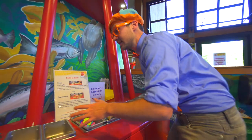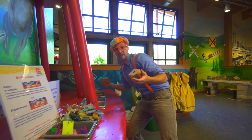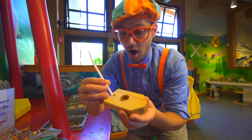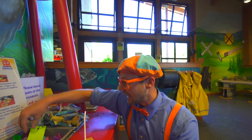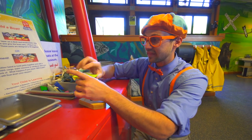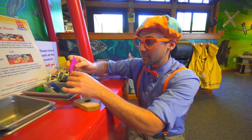This area is where you can build a boat. Like, take a piece of wood, like this one, and grab a straw. Put it right there. Ooh! And we get to make a sail. Like this green sail. Put it right there. Do it around. And then let's add a pink top.